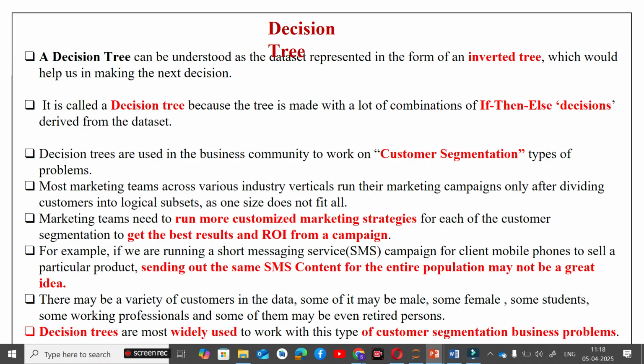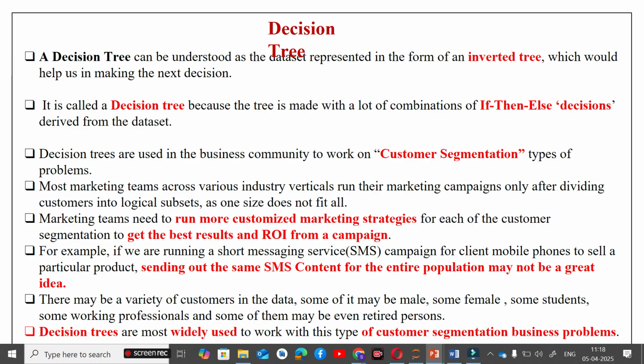Decision tree has a specific advantage because it uses if-then-else decision making, right? If you see your data set and there are conditions where applying this if else could solve your problem, then you just go with the decision tree.